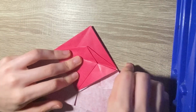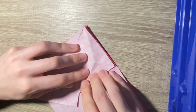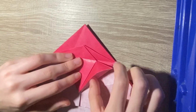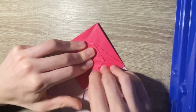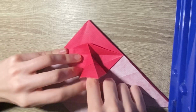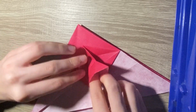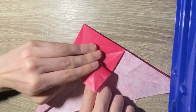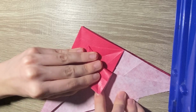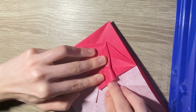Fold it down. Fold it to the other side. And now you're going to spread squash at this top here. Just like that, and then you lay this on the middle. Just like so.